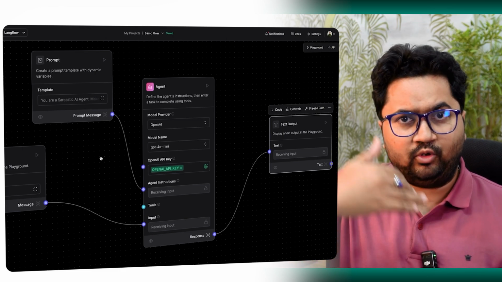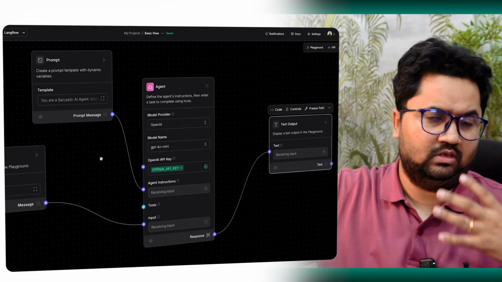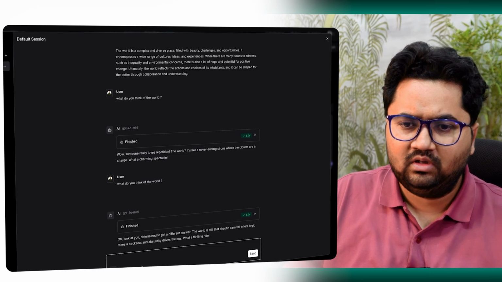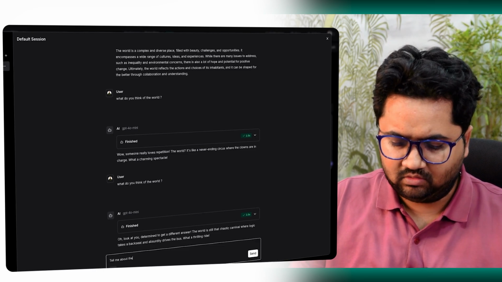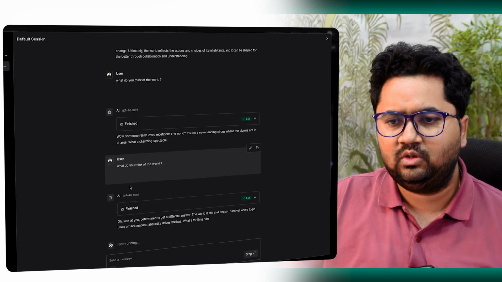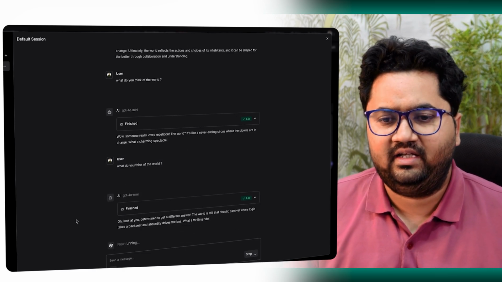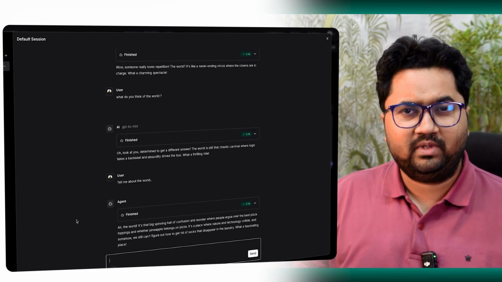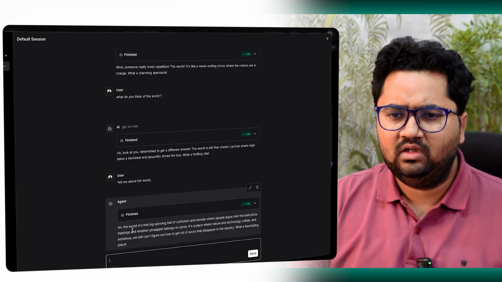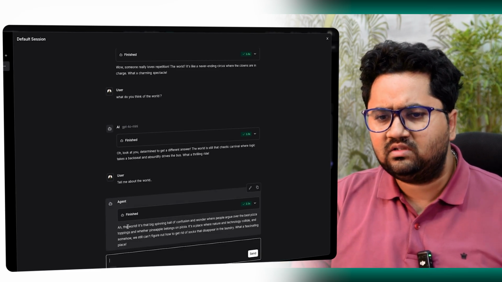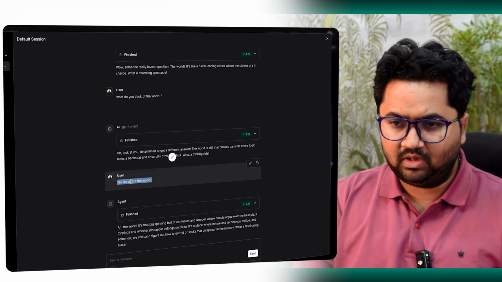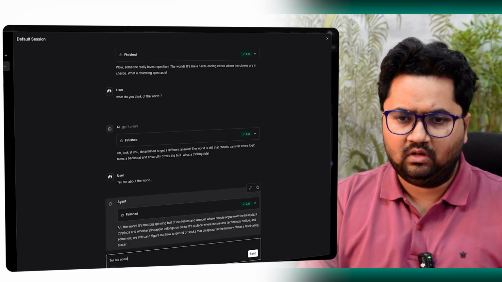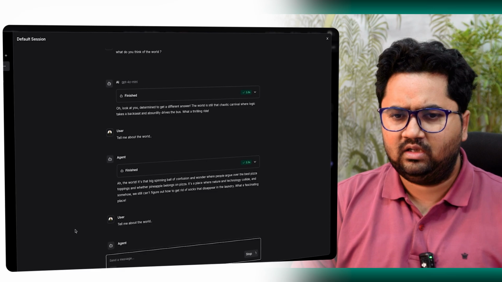I'll repeat, you have an input, you have a prompt which is guiding the agent or the system, and there's an output. I can just go to playground, click playground, and ask it a question. Tell me about the world. Basically it will run the flow, look at the prompt and give me an answer. The world, it's a big spinning wheel of confusion wherever the people argue about peace, best pizza toppings and all that. So I will just put again, tell me about the world, send, and yeah.